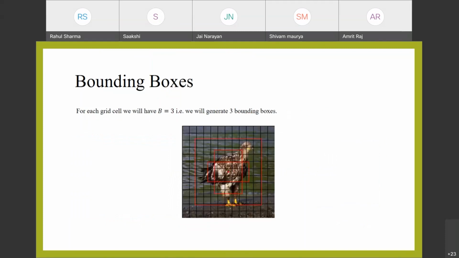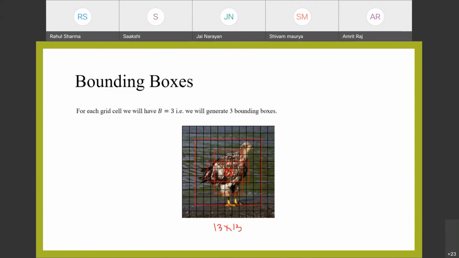These are the 3 bounding boxes generated corresponding to this grid cell, around its center. And this is for only one grid cell. Since there are 13 by 13 grid cells, you can clearly see that many bounding boxes will be generated, because for each cell there will be 3 bounding boxes.